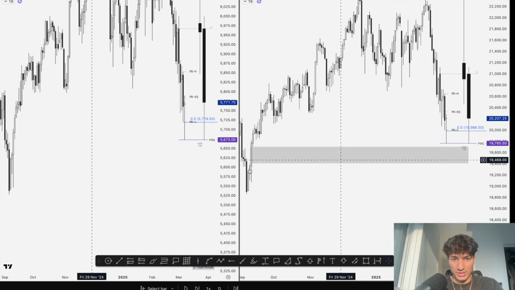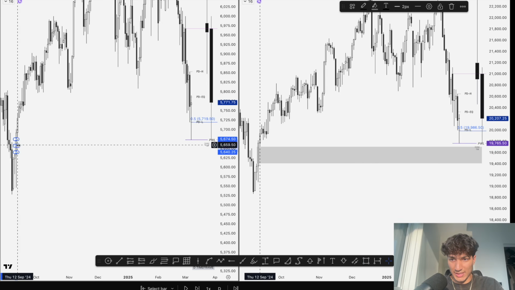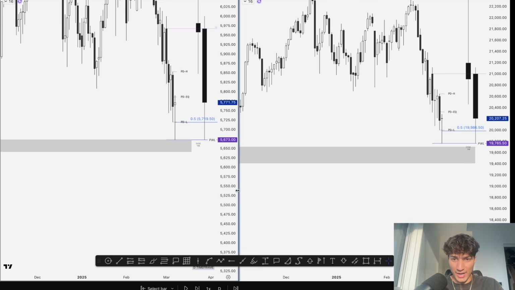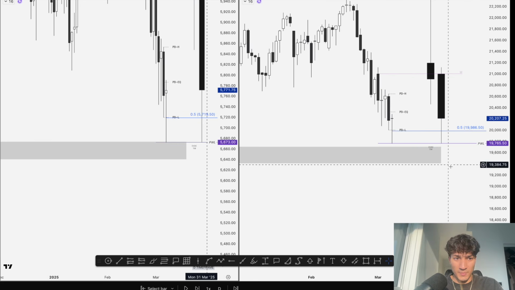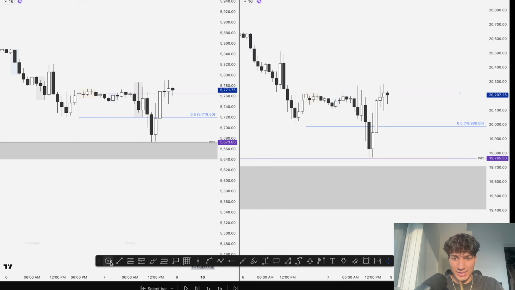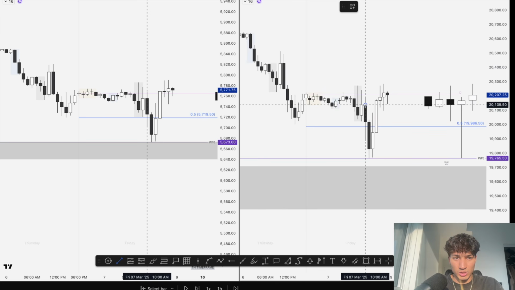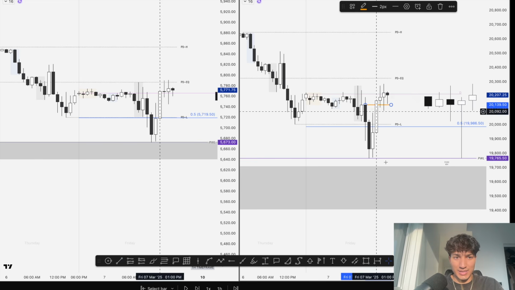divergence within. So I will mark out that imbalance on the S&P and the NASDAQ respectively so that we can monitor the imbalance that formed on Friday's session close. As you can see, ES trades into the imbalance while NASDAQ does not. From that, if we adjust our time frames down, you can see that we get a closure through the consecutive series of opposing candles into that key level that forms divergence.